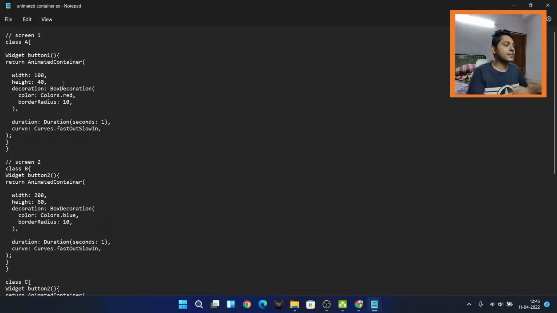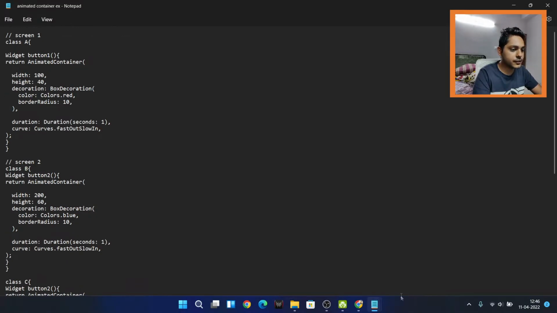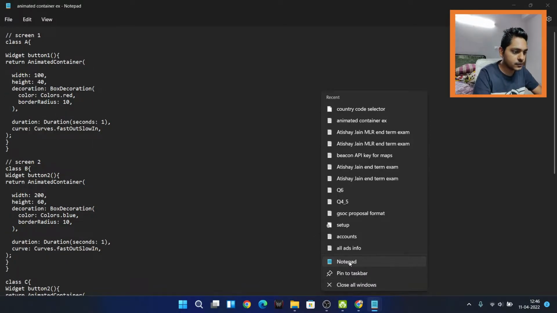I'm not going to change these, because I think this width and height size is perfectly fine, and I do want to keep some hard-coded values. That's okay, but you need to avoid as much hard coding as possible in your code, because in industry-level code you will see that there's not a lot of hard coding done. So, let's say, for example, I'm going to create a separate class first of all.